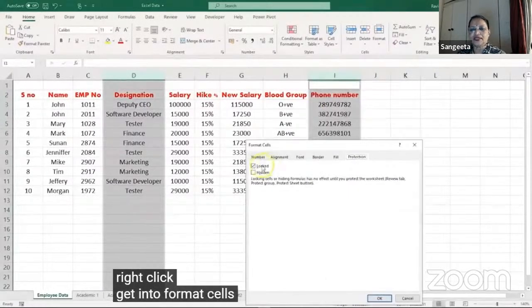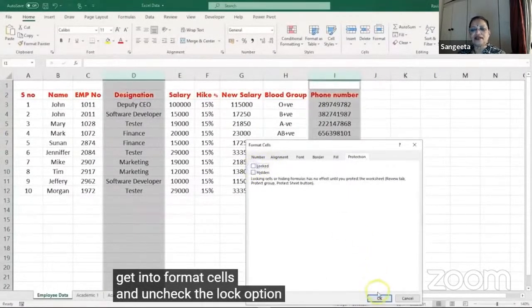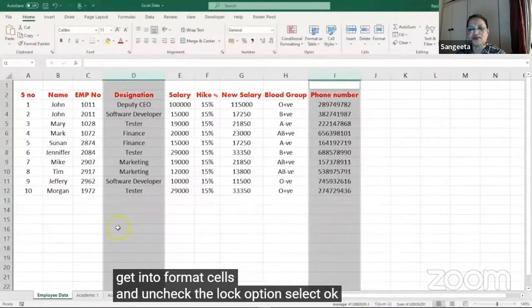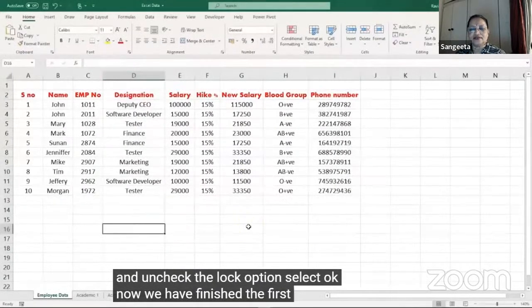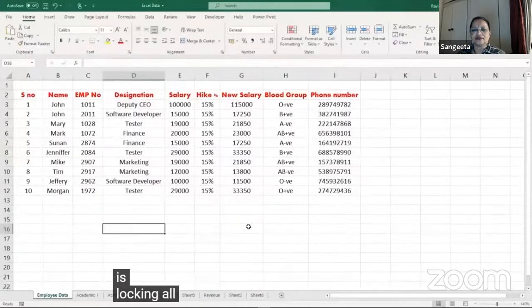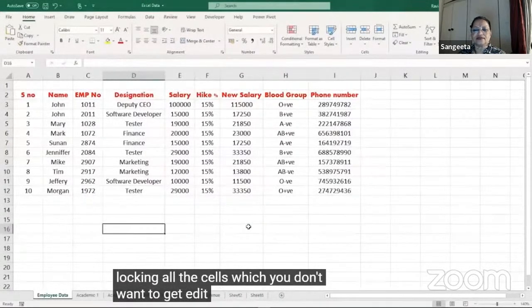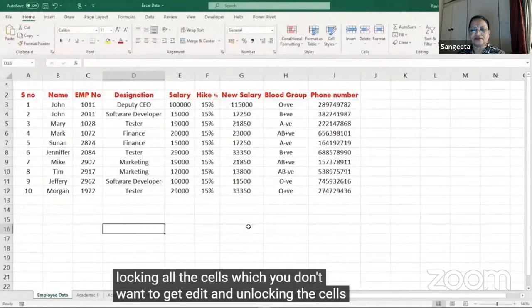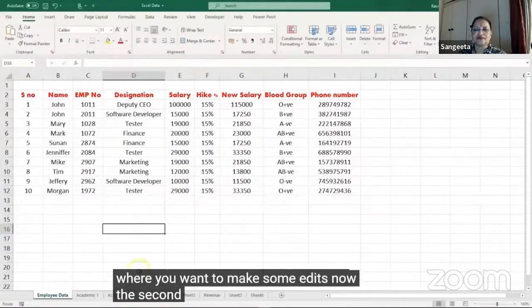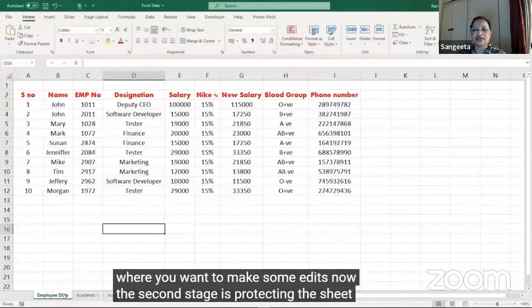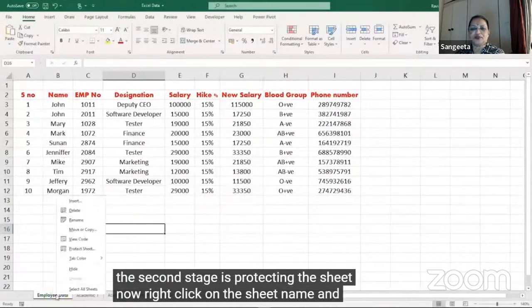It cannot be done to the merged cell, so that one was removed, and those cells are locked, and where editing needs to be made, those are unlocked.